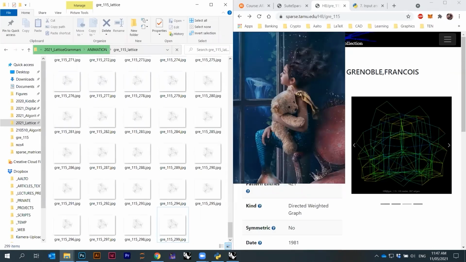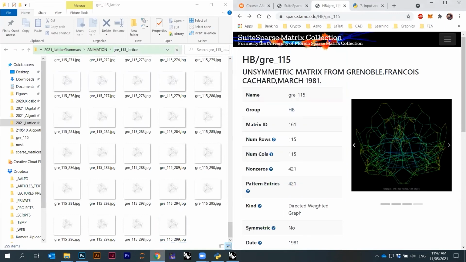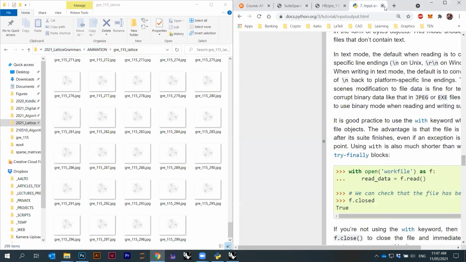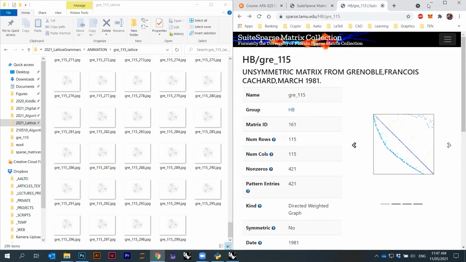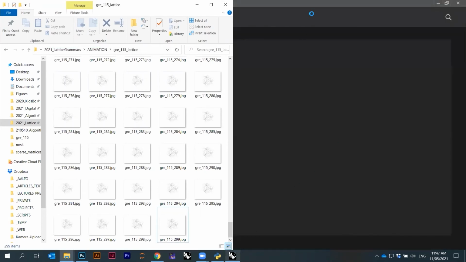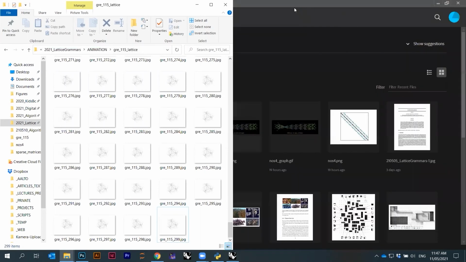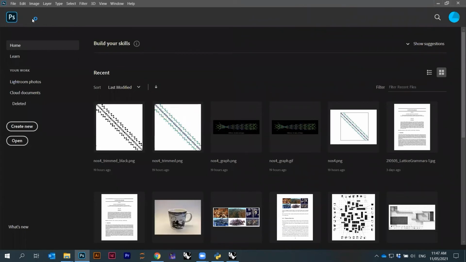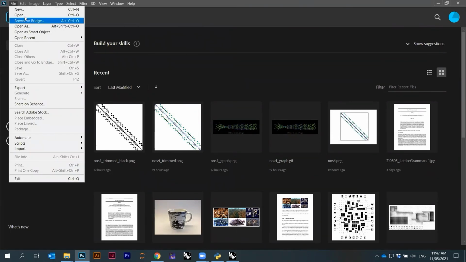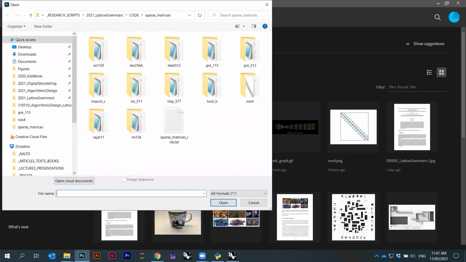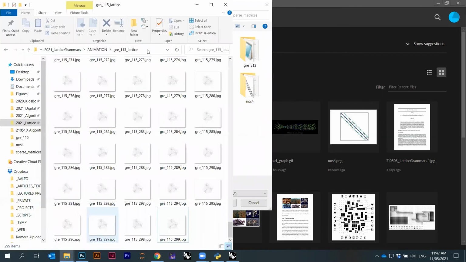So you open Photoshop. Input, output, sparse matrices are here. Okay, so again, you can probably do animations in some other software as well, but in Photoshop, you can do it really easily. You go File, Open, and then let's find this folder.